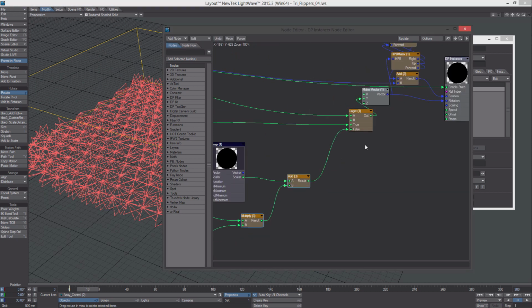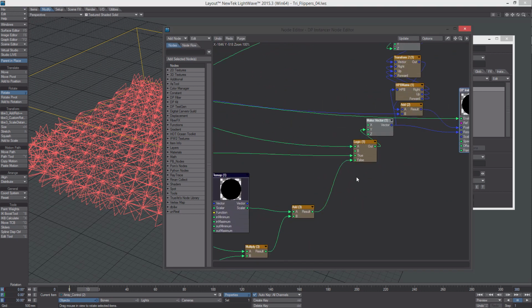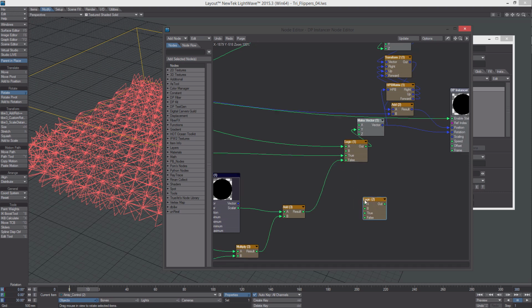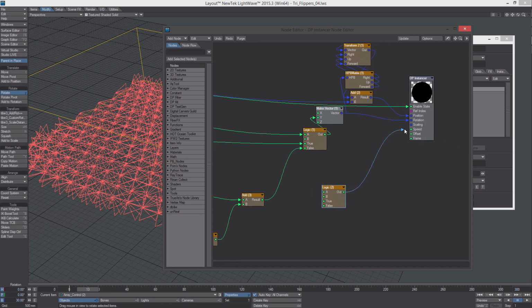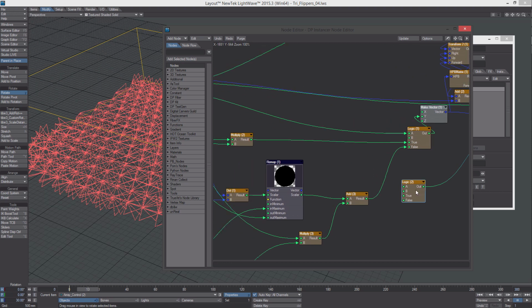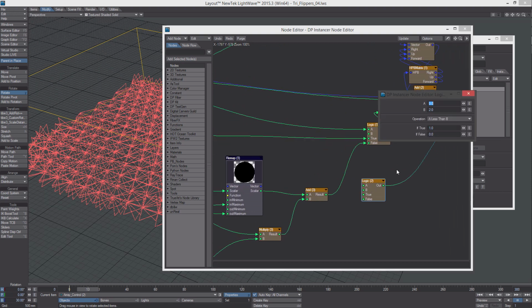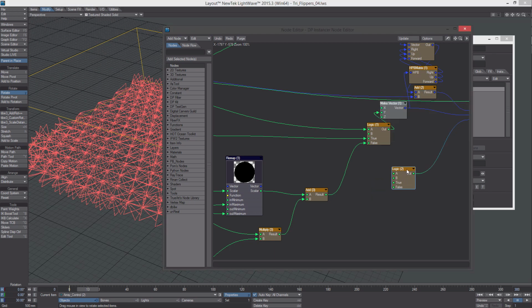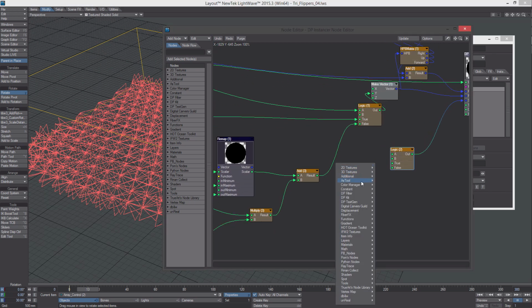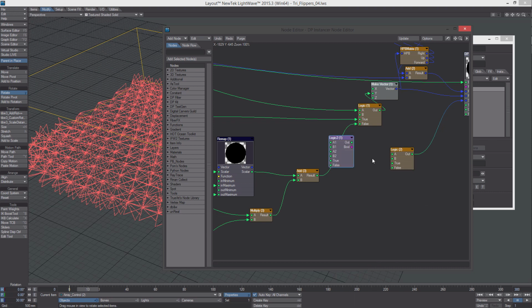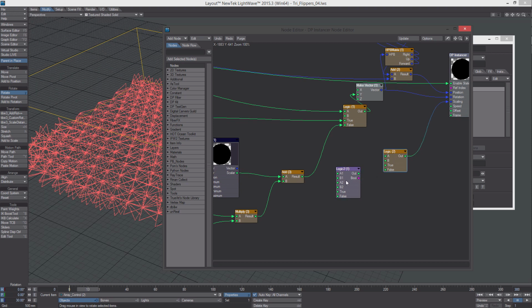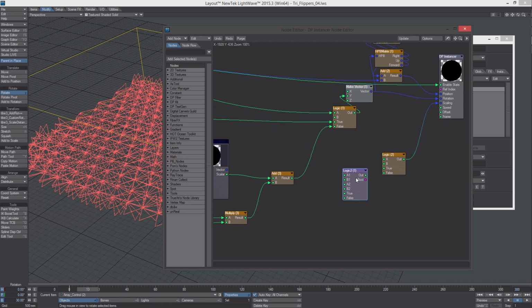So that's that part. Now what we want to do here is we only want to see them when they're between -180 and 0. So we could do that with the enable state, but I'm going to use the scaling because that doesn't change the indexes. And so we're going to do the same thing. We're going to say if the index is less than 2, which will section off the first 2 that we don't have any of this, because they're going to get handled differently. And then we're going to need a logic 2, an AS logic 2.